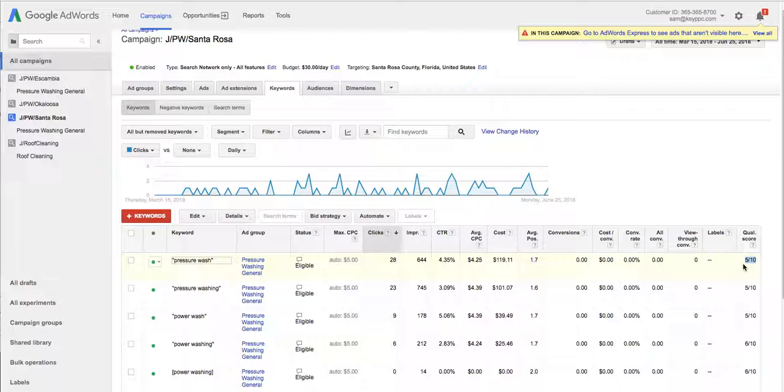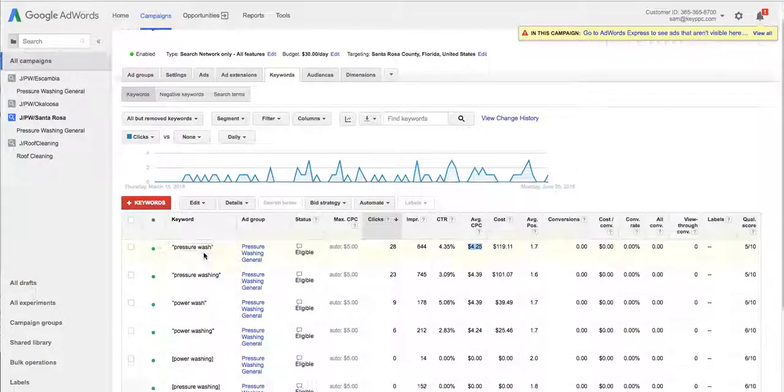And so if this is higher, you're actually going to pay a lot less per click. And I think it's up to something like, if it was 10 out of 10, you would get a 50% discount on your cost per click. So instead of paying $4.25 on average, you'd be paying $2.10, which when you look at your cost per conversion, that's like a massive saving, and it's so much more profit you can take advantage of.